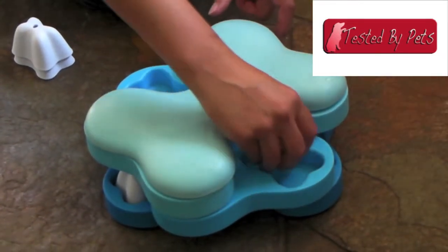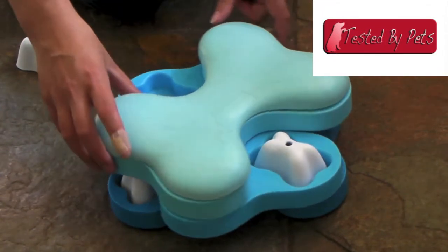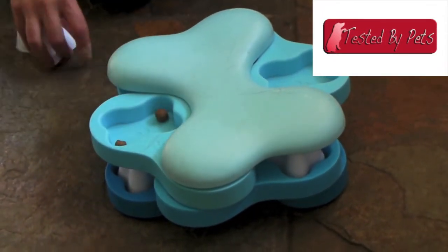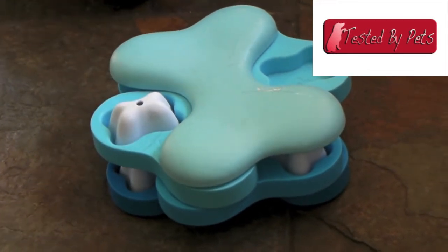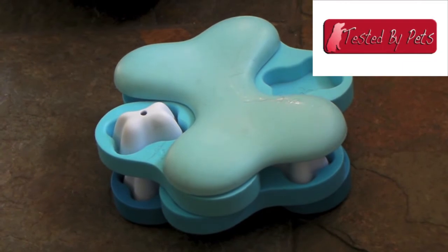Just going to put some treats in a middle compartment. Treats with a bone in the top compartment. So to get all the treats, he has to take out three bones and spin the layers. Muttley, see.